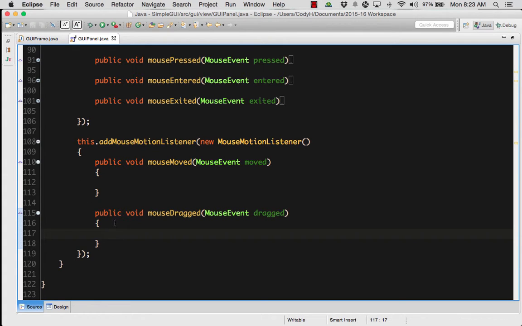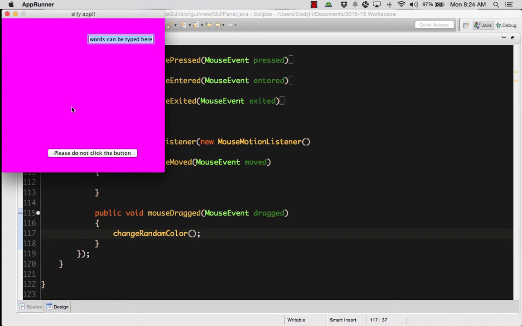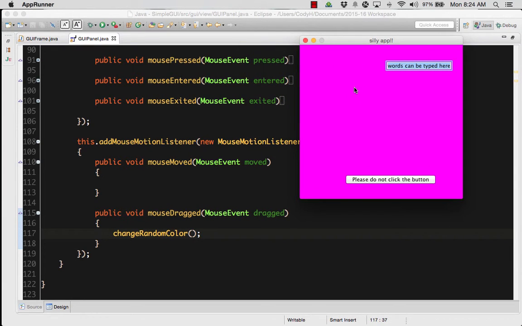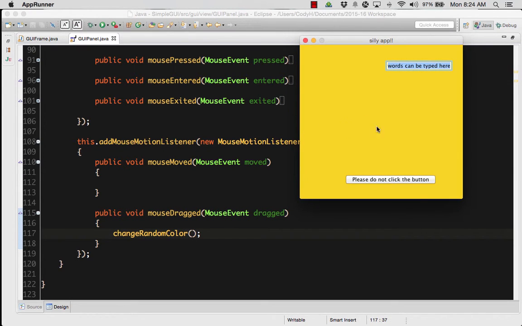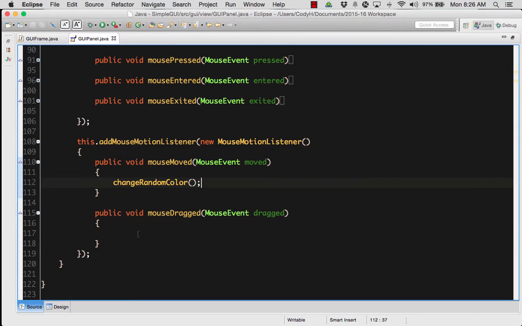So let's try the change random color in the dragged first. So right now moving my mouse does nothing. I'm simply moving it. But if I drag, I have the most amazing app ever. Simply moving, no big deal. Dragging, amazingness.